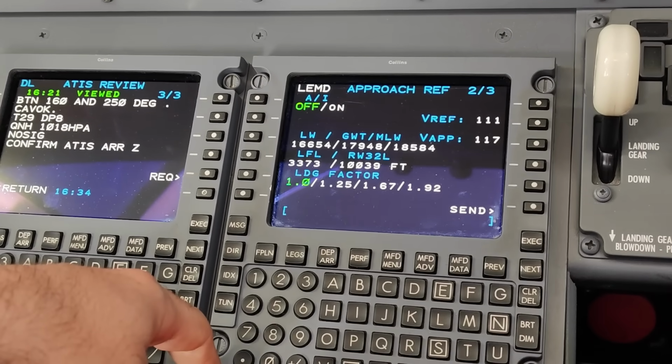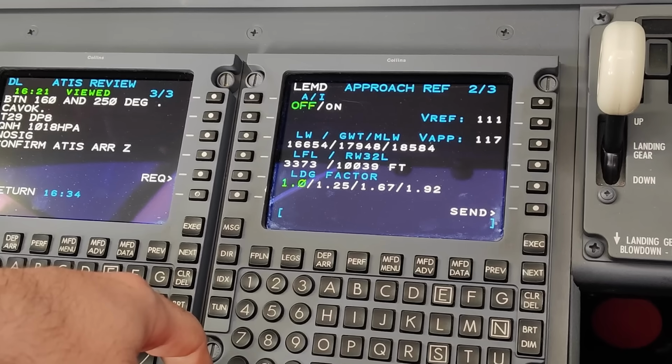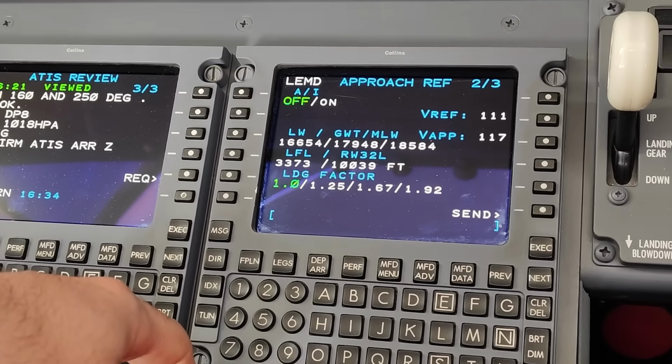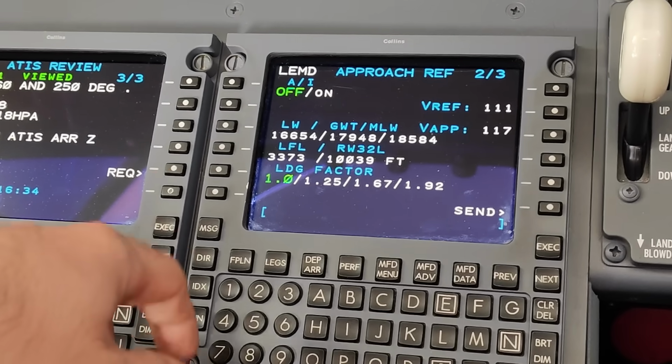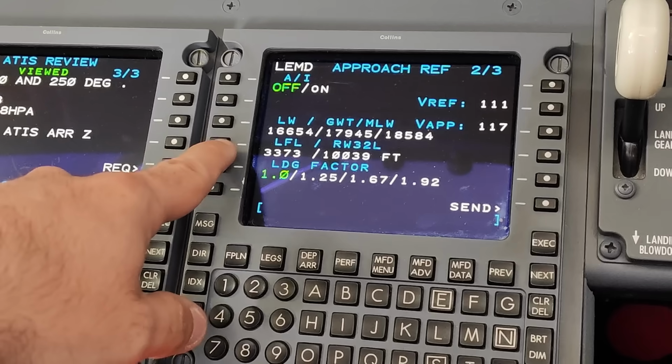We have the landing weight, which is what the FMS is calculating that the landing weight will be when we get to the runway. We have the gross weight, which is the weight we have right now at this precise moment, and we have the maximum landing weight. Then we have the landing field length and the runway length. So the FMS calculates how much runway we are going to use during the landing and the rollout.